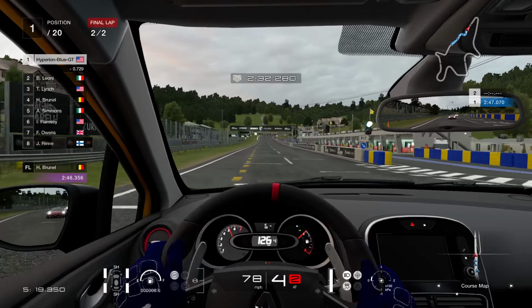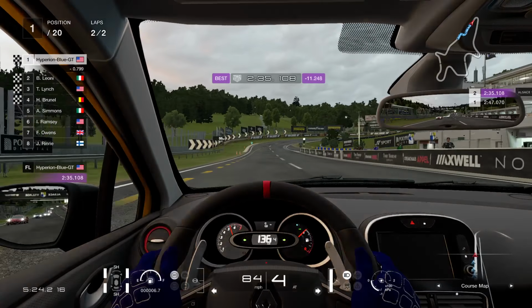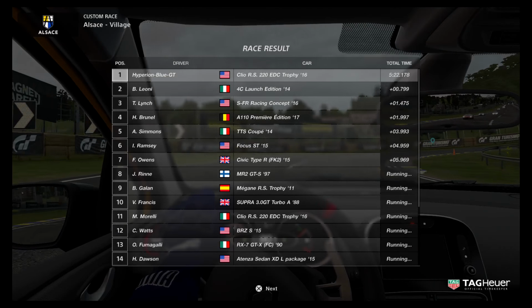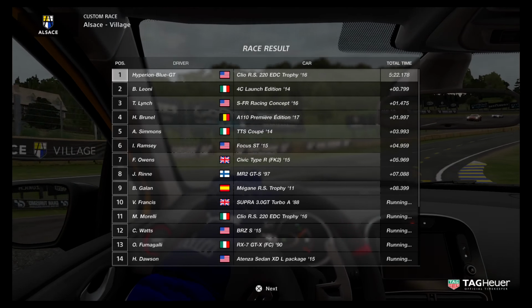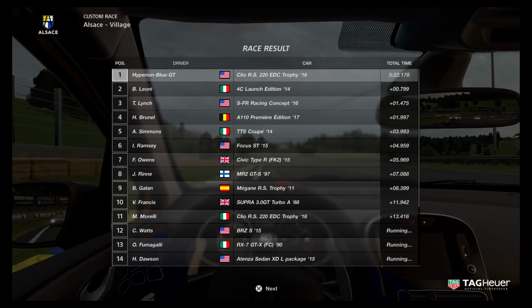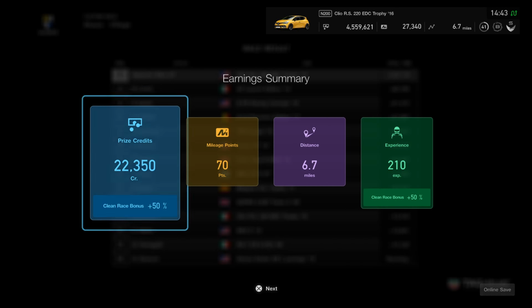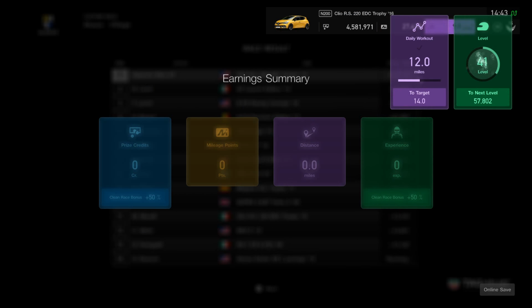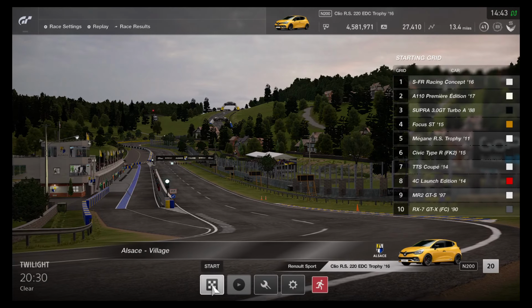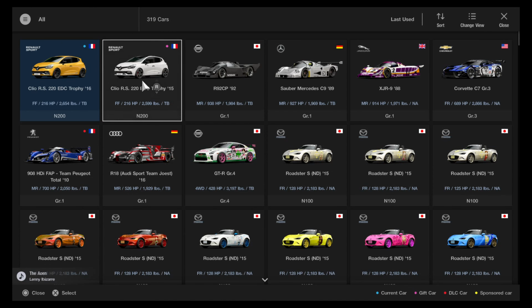Alright, coming in and take the last stretch. Race finish, and looks like that's race 1 of the 2015 and 2016 Renault Sport Clio RS 220 EDC Trophy. And looks like that's definitely done for now. So probably first place earnings might be quite good to see how it goes. Well, unfortunately, maybe I'll have to switch the cars over and move on over to Le Mans.